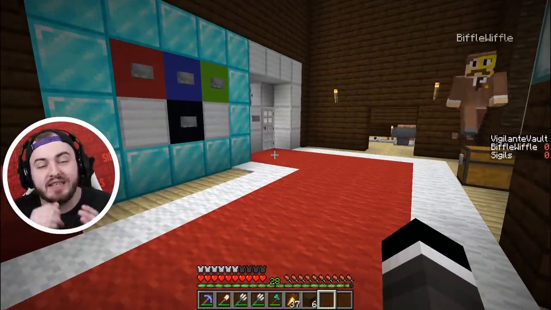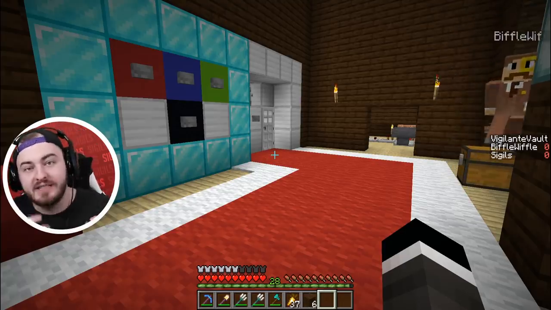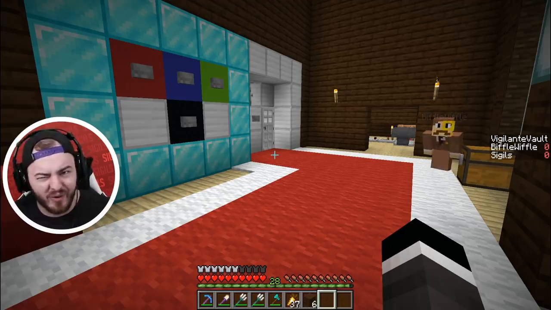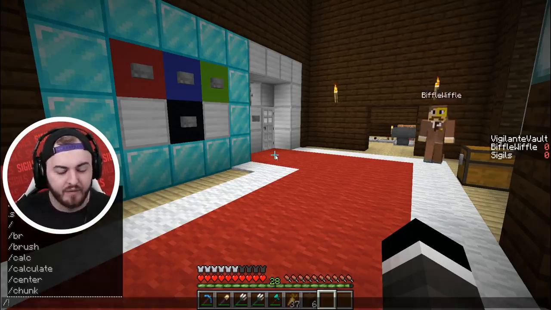So you have to press the exact right things to get the right score to be allowed to get in. I know what the code is, but we're going to test it on Biffle because Biffle doesn't know anything about it. So, can I go home?